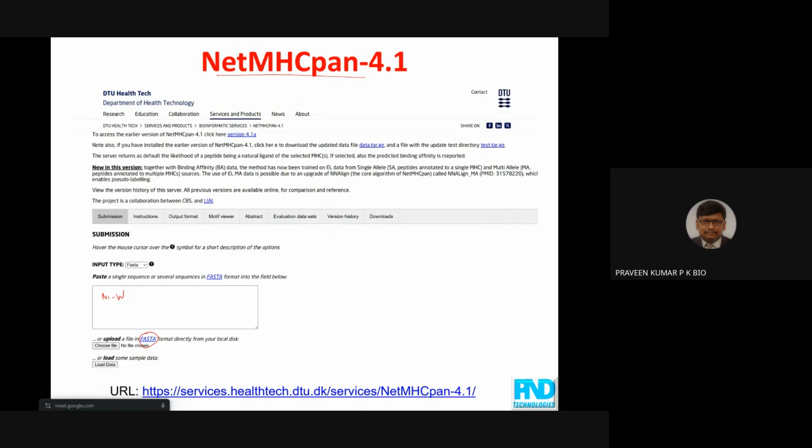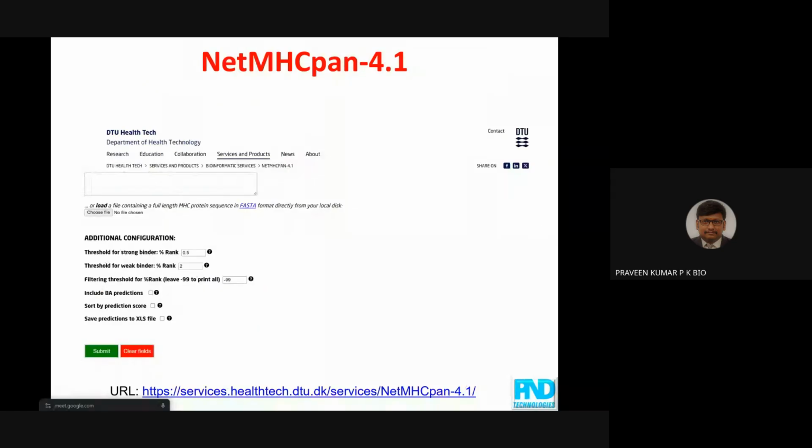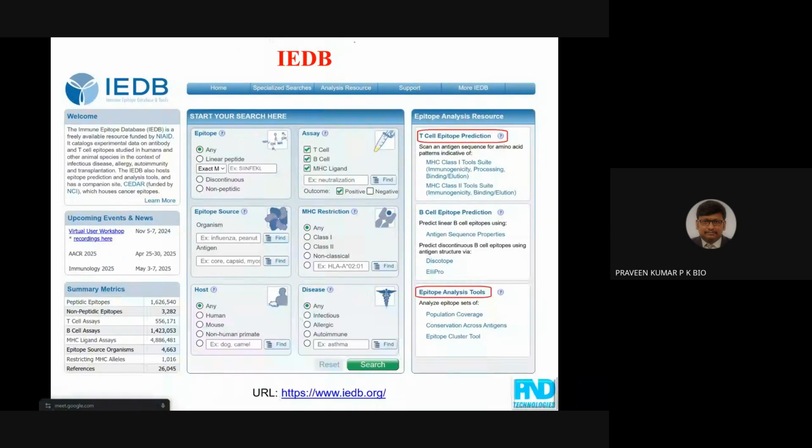Like this, you have 100 types of websites to try with cytotoxic T lymphocyte epitope prediction as well as helper T cell epitope predictions. And in this, if you see, these are the parameters you can scroll. If you scroll down, you can find this. So obviously, whatever epitopes we predict, these are predicted based on the percentage rank. Okay, and this is the URL, IEDB. So IEDB I just told you. So today we'll be discussing T cell epitope prediction and epitope analysis tools.